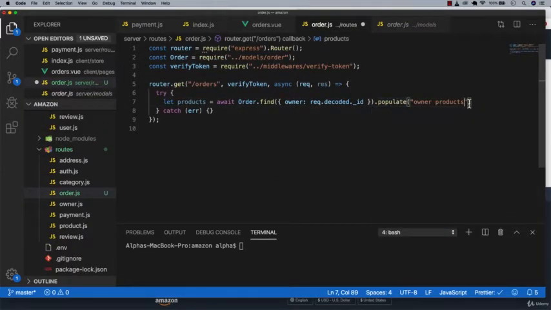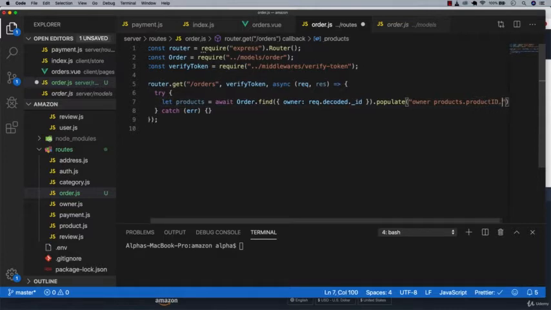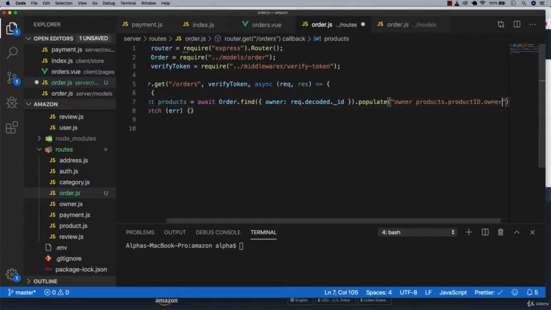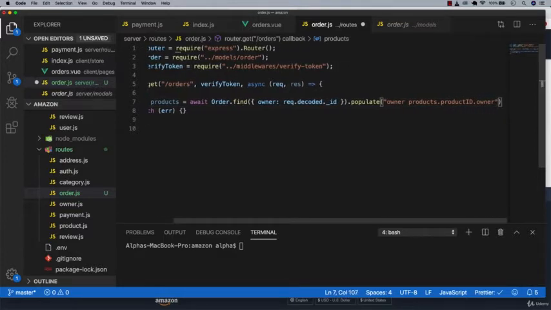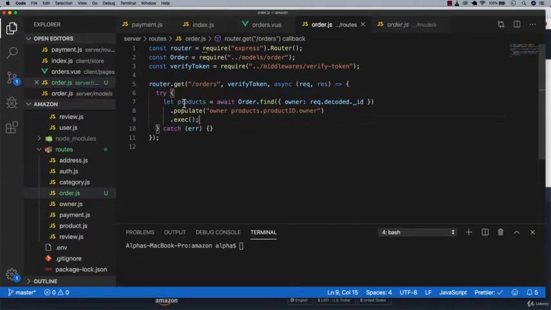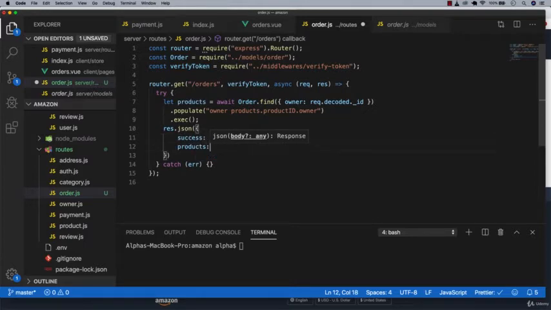So let's see it in action. So product ID and then owner. Let's try to populate it, see whether it works or not, and then exec. Save this so that it auto indents, and then you want to do res.json, success true, and products.